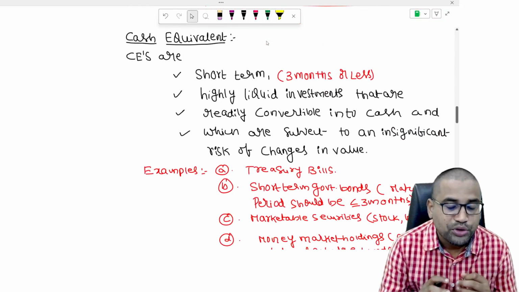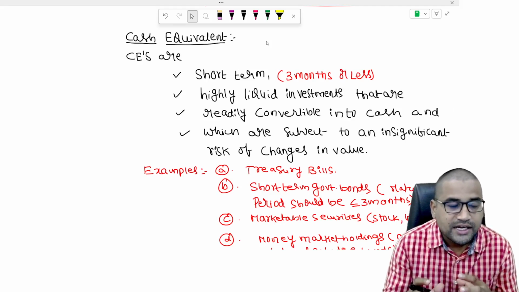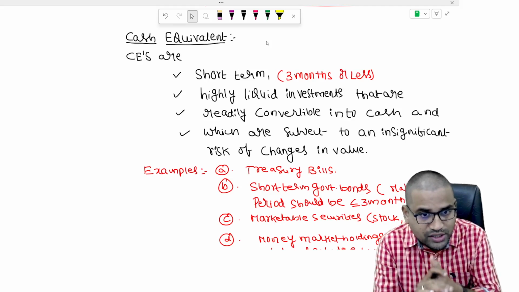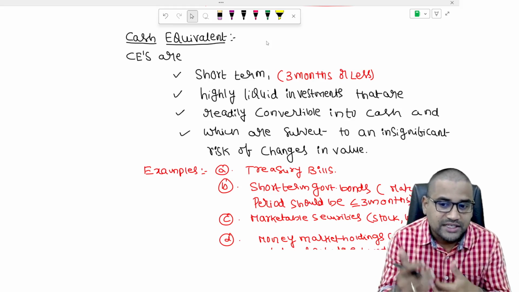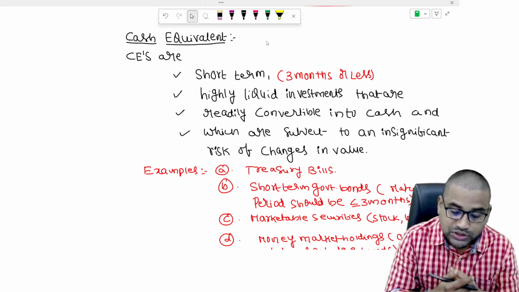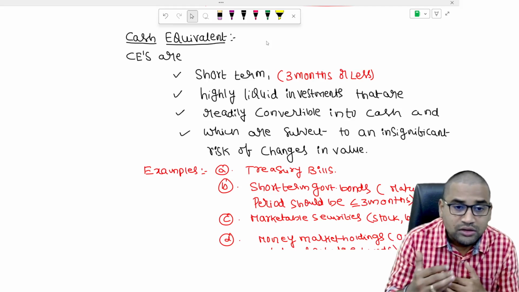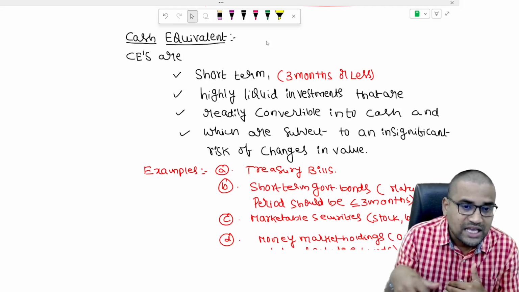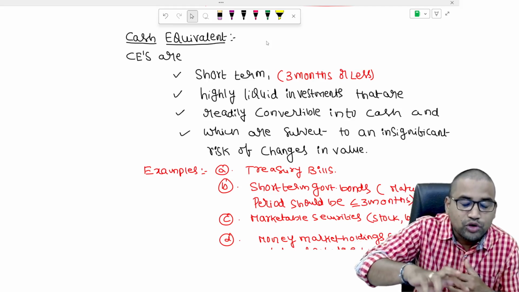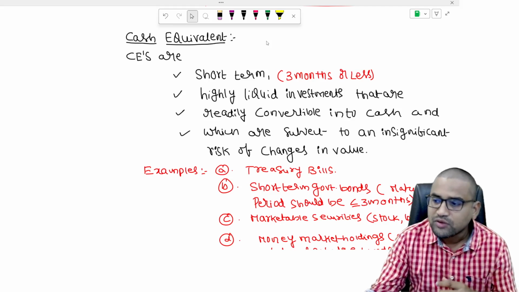Now the most important thing is cash and cash equivalents. Sir, what are cash equivalents? In this standard, we will see cash and cash equivalents technically, but there is a difference between them. Just now we saw cash means whatever is cash in hand and demand deposits. What are cash equivalents? This is very important, because later, when you classify the cash activities into operating, investing and financing, especially investing activity, cash equivalents will help you. First of all, what are cash equivalents?